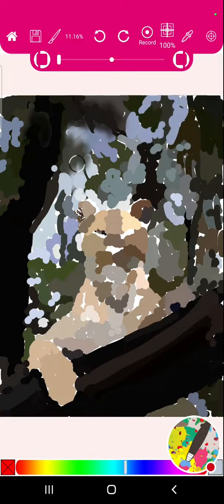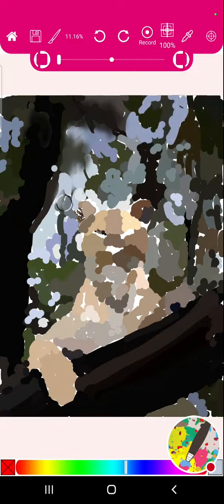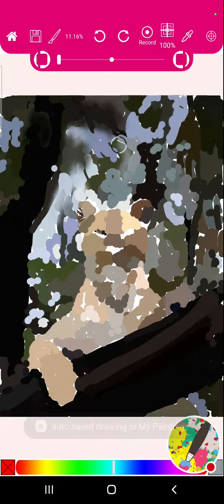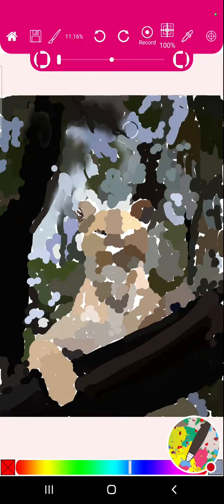Just do that, okay? And then you'll see how wonderfully the leopard stands out, like it's really prominent. It's such a wonderful thing to see. Okay, just blend these areas. Try and blend the larger areas first. Okay, I've taken the blue, blended it to the next, and then taken that dark green with the color picker and blended it like that, okay? That's all there is. Just don't wait for a result right away.